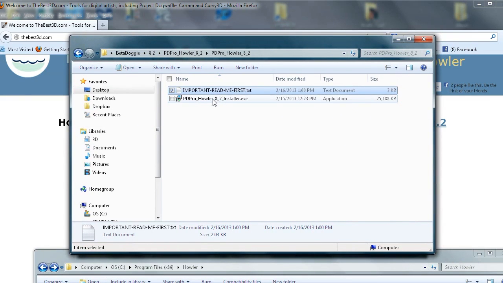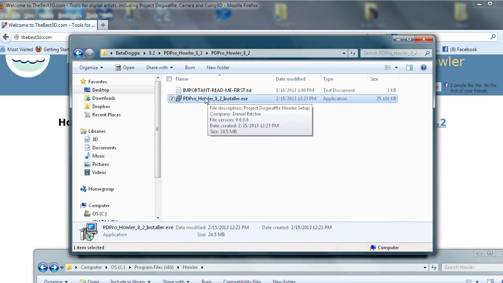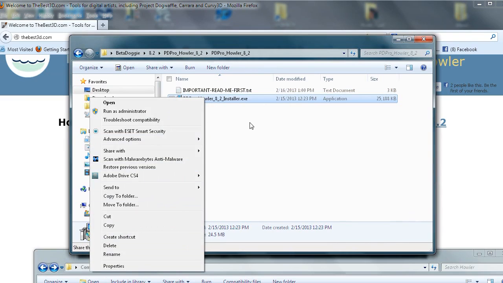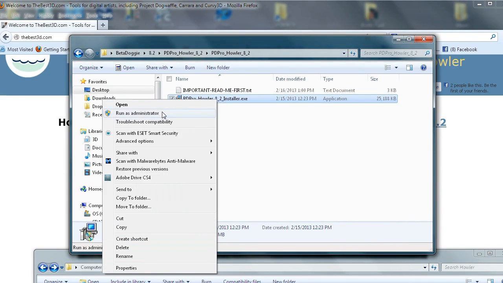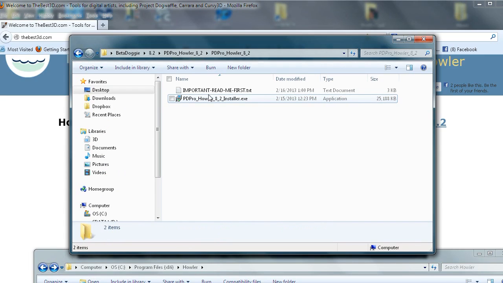Installation wise, you'll want to double click this. Now before you do that, I also recommend scanning it for malware. You never know where it came from. Is it safe? You really should scan it with your antivirus, whatever that antivirus is, whether it's Kaspersky or ESET or Avira. Malwarebytes is another great one to use as well. And don't assume that just because you have an antivirus and a very well-known antivirus company behind it, that it catches everything. You really want to give it your extra seal of approval and scan it for malware.